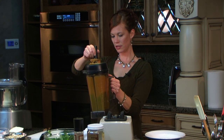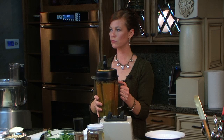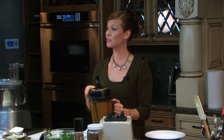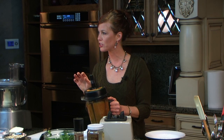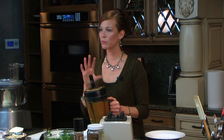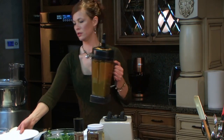And again, you're going to flavor this according to your taste. So salt, maybe a little. If you like something spicy, you can put a little cayenne pepper or red pepper flakes in there. If you like it a little sweeter, you can put a dash of honey in there. More pepper, and this is what it's going to look like.